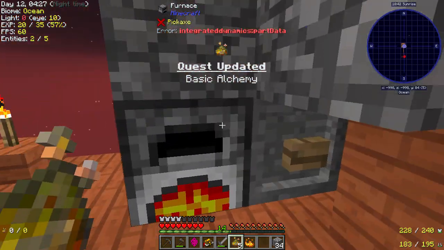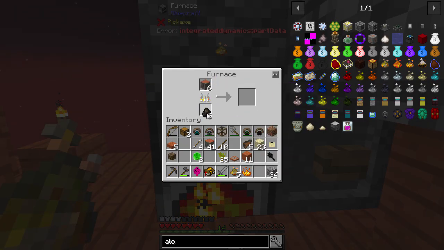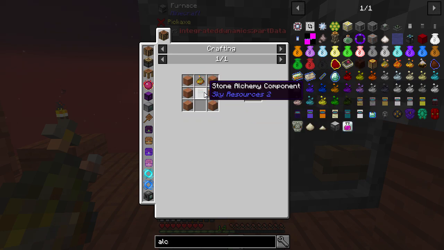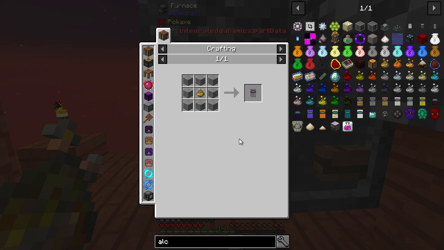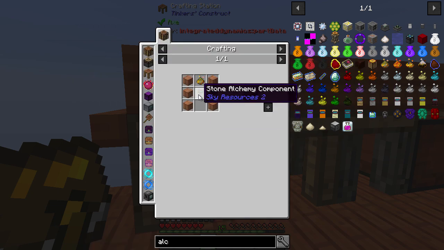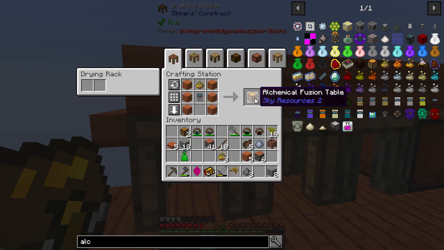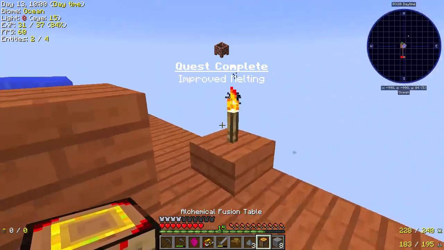Primus alchemical dust. Okay, excellent. So now, with a bit of this out, let's get some more stones so we can make one of these things. So planks and that is just stone and that, which is totally doable. Right, I took the liberty of making some bricks as well. Now we need one of these, and then one of these. Excellent. Boom. We have this.